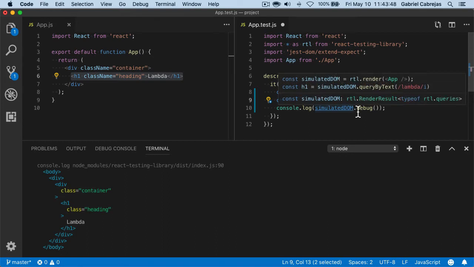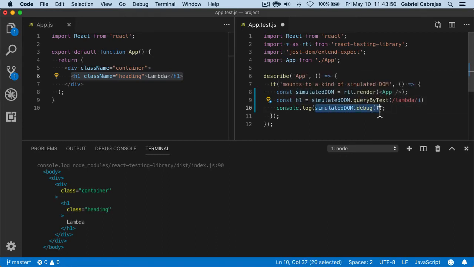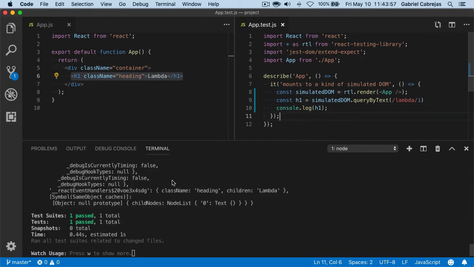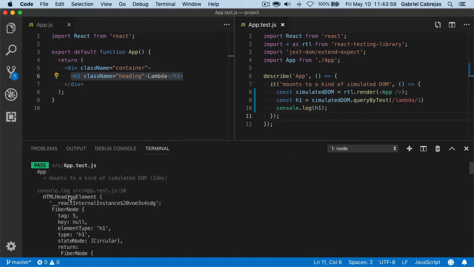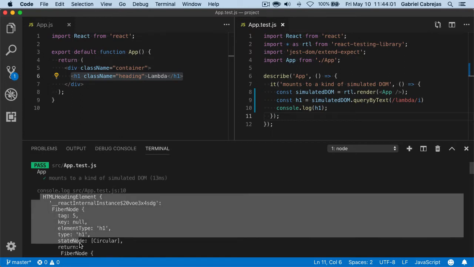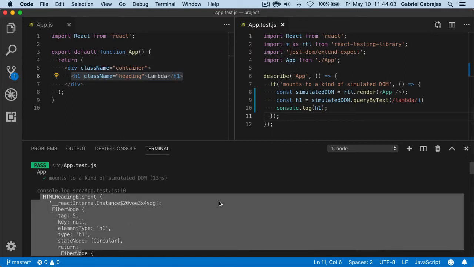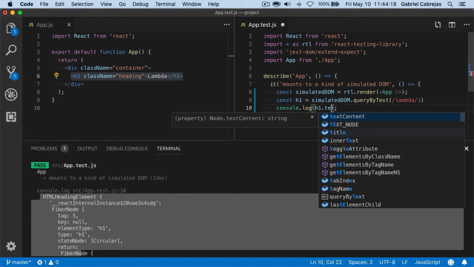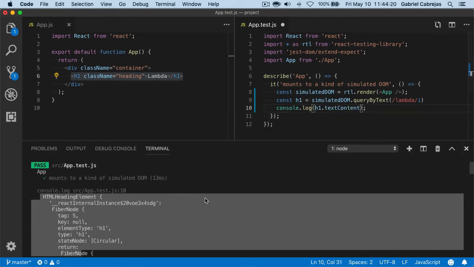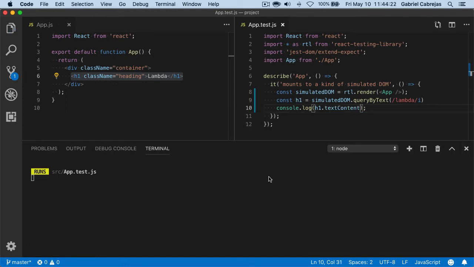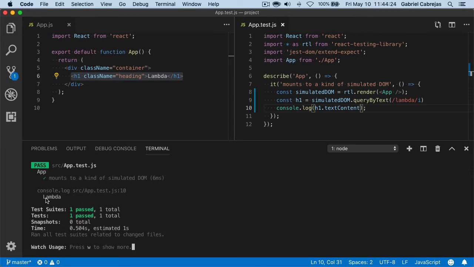We will follow by console logging the node, save our changes, and here is our little piece of DOM. Let's log the text content, save our changes, and find lambda.